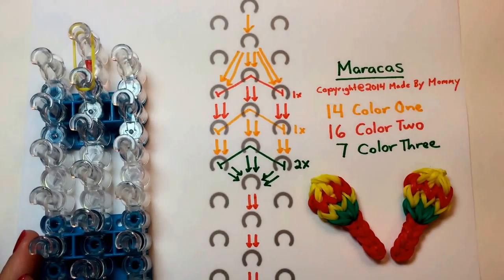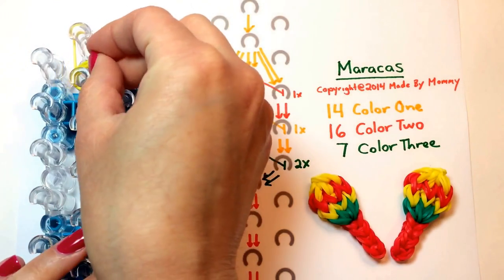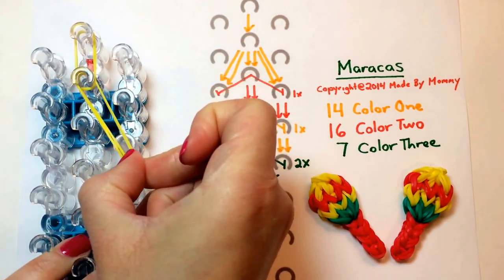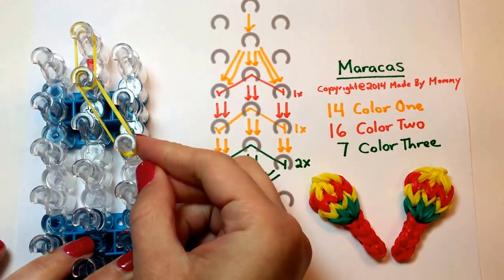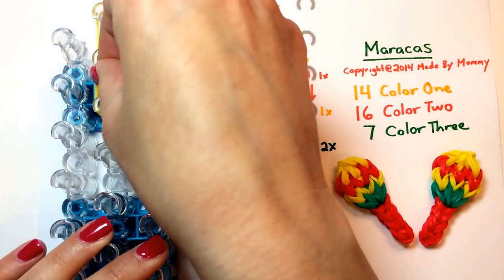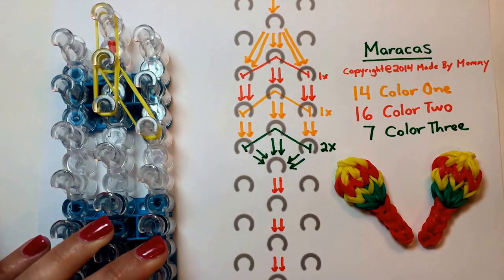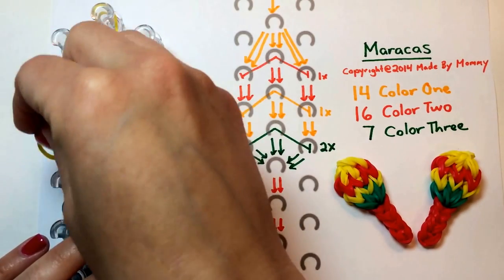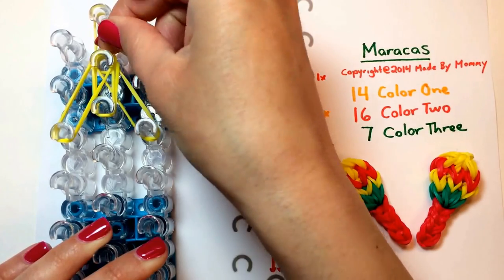Then taking two rubber bands at a time from that center peg, you're going to pull down on the diagonal, skipping this peg and going to the next one. Then in the center. And then on the other side, again, stretching down to skip a peg. Like that.